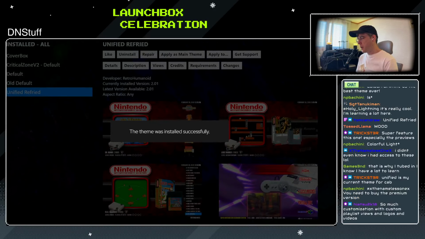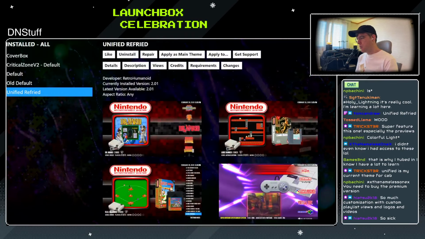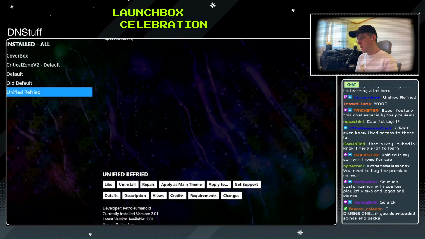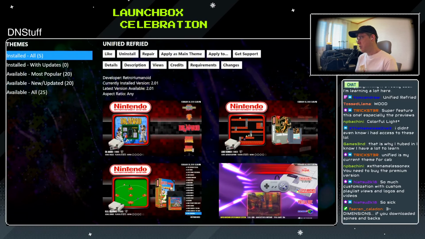Yep, and that is also a good point. Of course, Big Box is part of the LaunchBox premium license. But as we talked about yesterday, the most recent 13.16 will include a free trial of Big Box, so you can actually test this out. But themes is not one of those things that you'll get access to. So it is a premium feature.